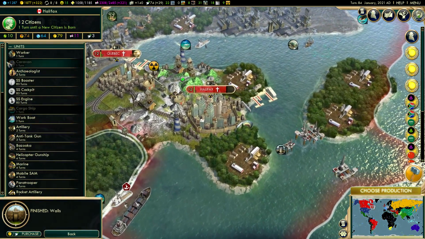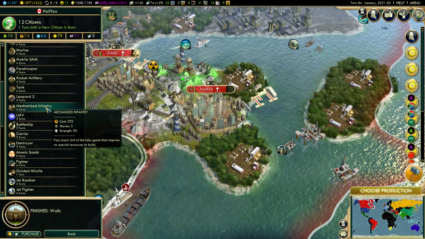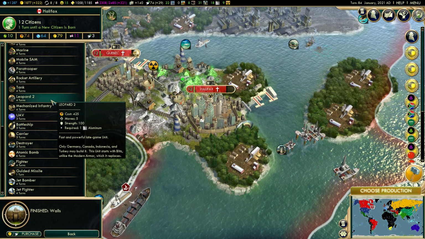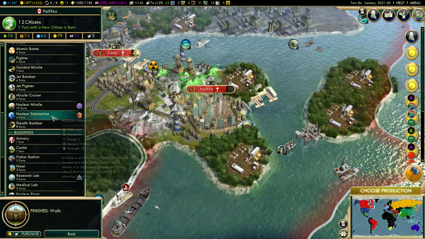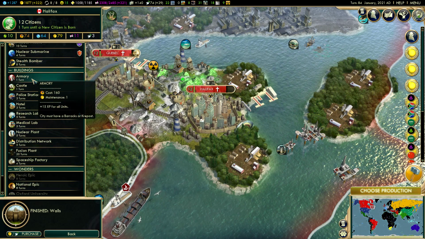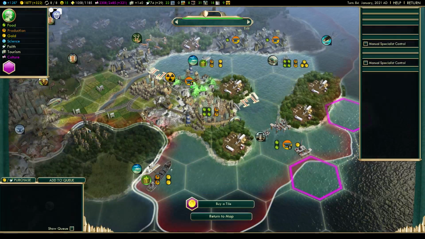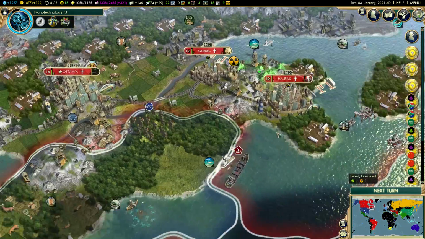Let's see. Production in Halifax. We will go ahead and make you work on probably some more infantry and tanks. Actually, you know what? I want more rocket artillery as well. So, actually, is this my city that I can... It's not. But I can make it my city. Right? Yeah. Build an armory, please. Anything else I can work on here?